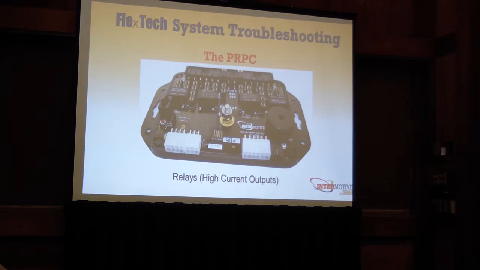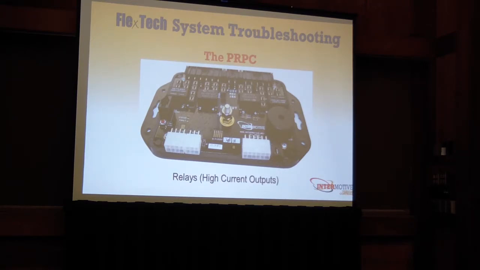So if you have an issue with the PRPC's relay outputs, there's various LED diagnostics that can be done. Obviously, you can do all of it with a meter if you need to, but below, I talked about those 4 dual relay packages, and below them are LEDs for each relay, and they're numbered there. So you can see 2, 3, 4, 5, 6 right there. But there's LEDs for 1 through 8, all 8 relays, and those are green LEDs.